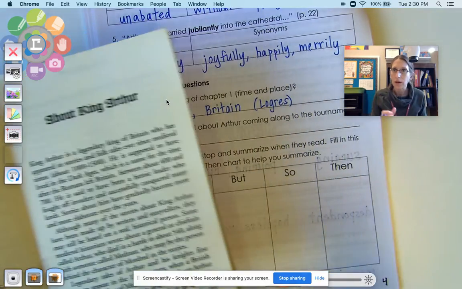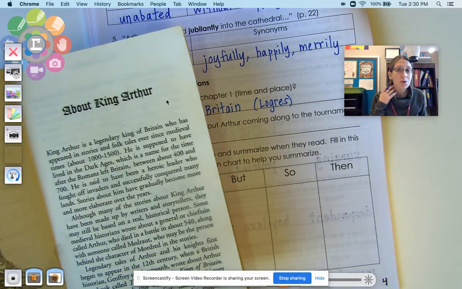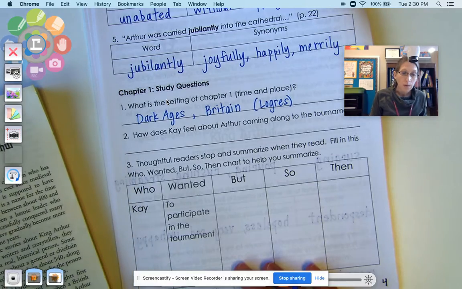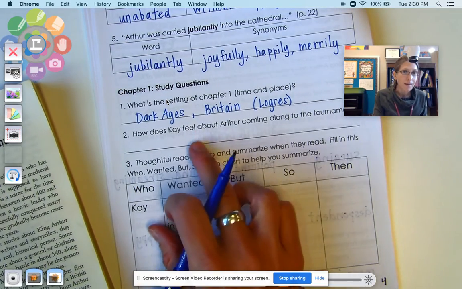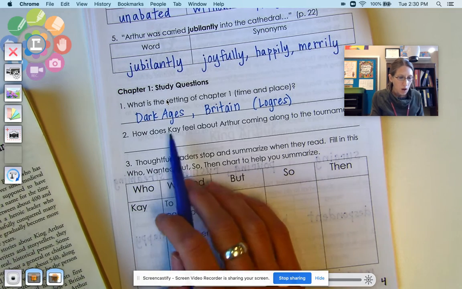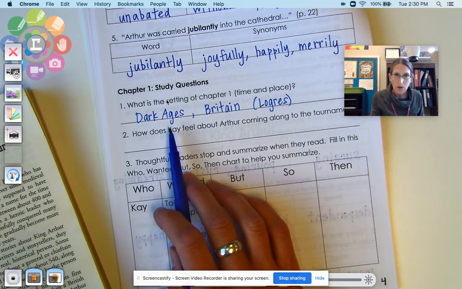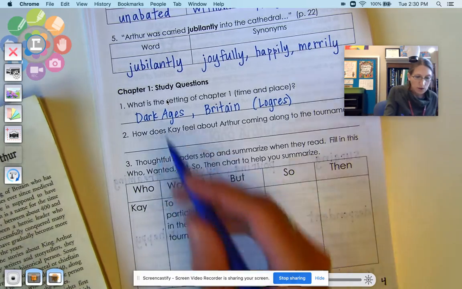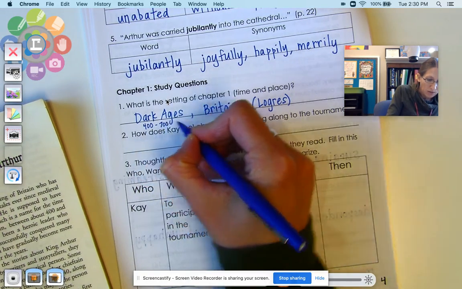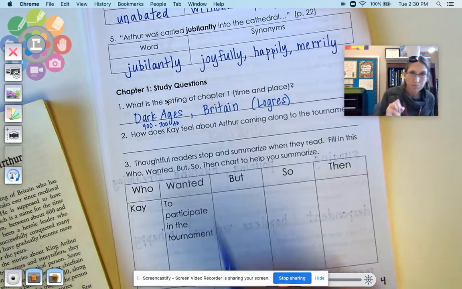In other words, we don't know too much about what happened during this time, but we know that there might have been a king who was similar to King Arthur. So, this is the setting of the story. It's during the Dark Ages, between 400 and 700 AD.